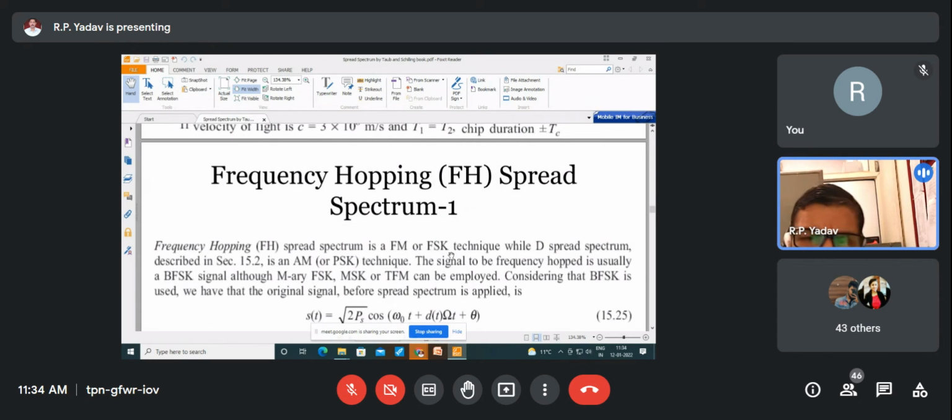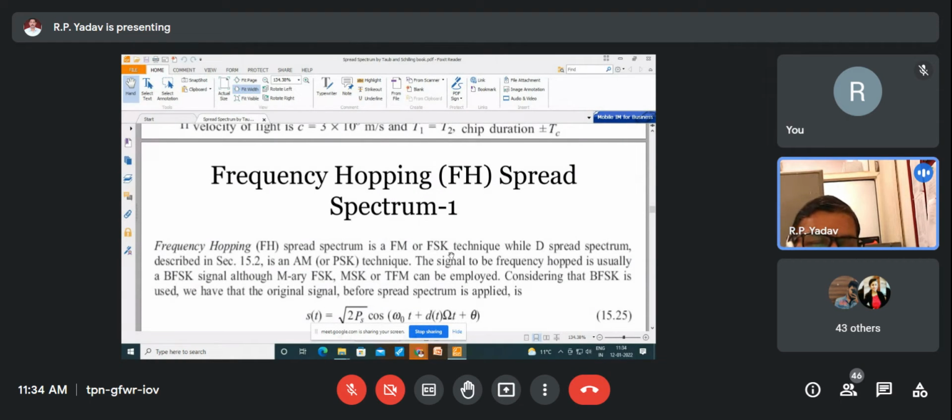Another example of a spread spectrum system is the frequency hopped spread spectrum system. This is another category of the spread spectrum system, frequency hopping. Now, frequency hopping, as the name suggests, hopping means what? A monkey hops. So it's something like your spectrum signal hops. At one instant you are transmitting, let's say, at a 1 megahertz carrier. Another time maybe at 1.5 megahertz, or maybe 1.6, or 1.9, or maybe 1.3 again. So you are hopping from one frequency to another. That's the basic idea of frequency hopping.